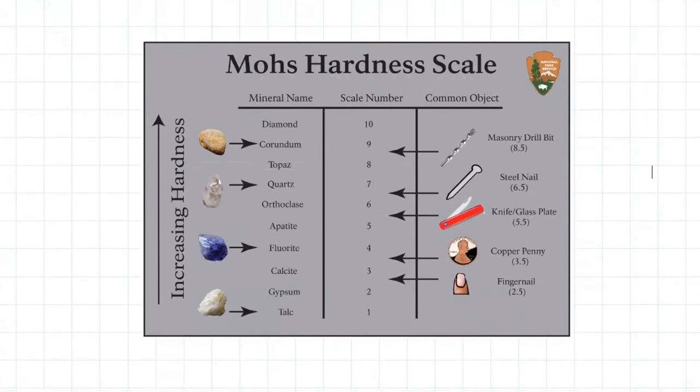Mohs hardness scale rates all the minerals according to how hard they are, and we can compare their hardness to known items such as drills, nails, or our fingernail. In looking at this scale we can say that talc is the softest mineral and it will be scratched by any mineral above it. Quartz, which is quite a hard mineral, will be able to scratch any of these minerals and will be scratched by all of the minerals above it. Using this scale is quite good when we are trying to determine what sort of mineral we are looking at in the lab. We can scratch our samples with all these different types of things to see where our mineral fits into the Mohs hardness scale.